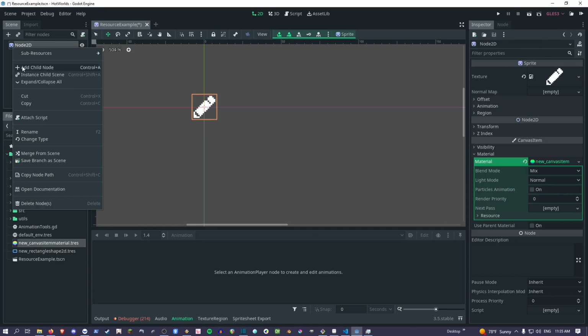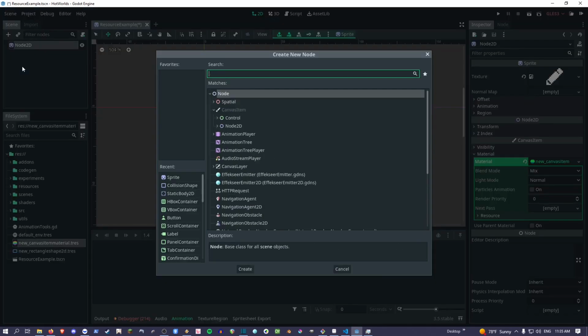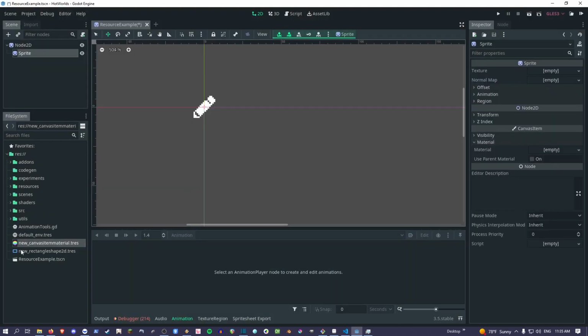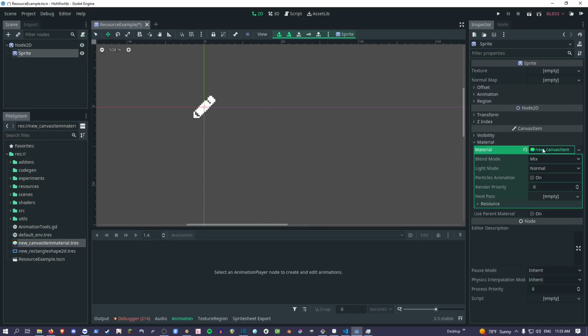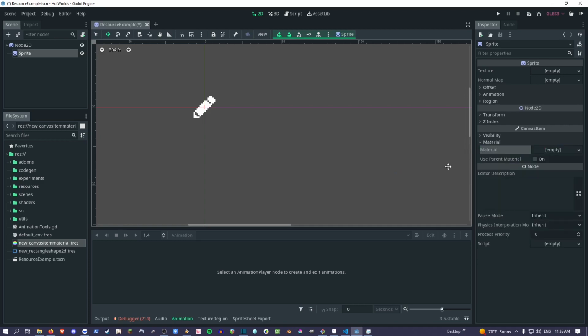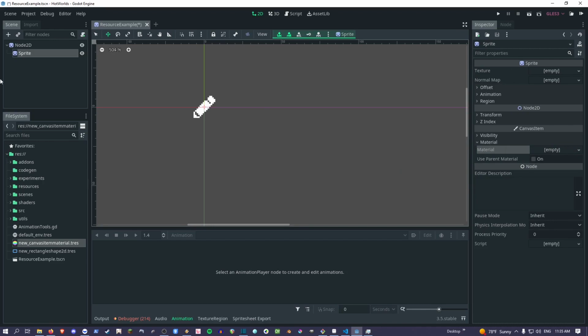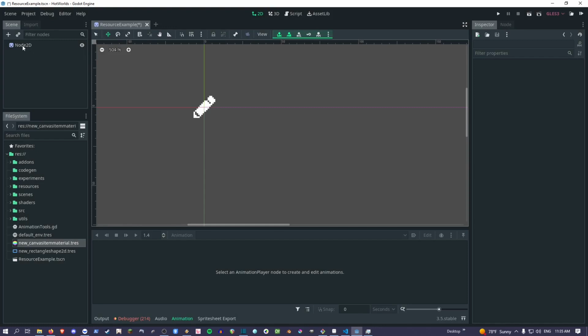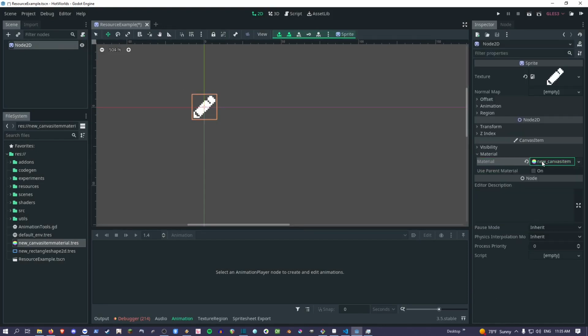I can go in and create another node 2D or a sprite. And I have the material. I can use this resource just like the PNG. I can click and drag, drop it in there, and then I have this one. Now they're going to be sharing that canvas item. So that's just some background on what resources are on a very basic level. So you see, we created this one here. It wasn't a file yet, but we saved it. So that's kind of the two ways that resources get attached to nodes.